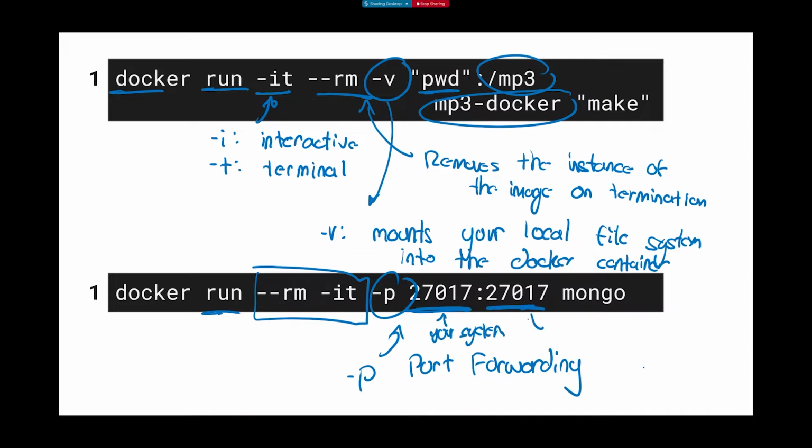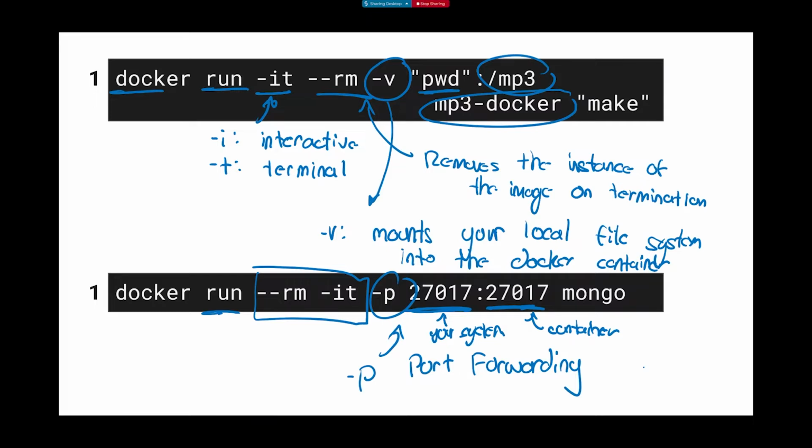And what is inside the container? So this is saying I want to mount, or technically, I want to bind port 27,017 from my system to inside the container. So I'm basically creating a tunnel between my system and the container on port 27,017. So now things that are speaking on 27,017 can access your system, and your system can access whatever's on port 27,017.